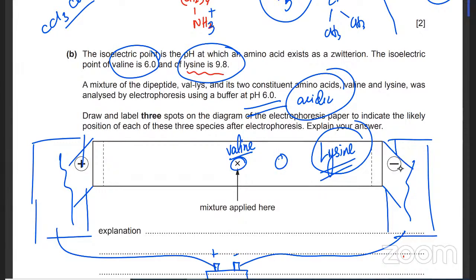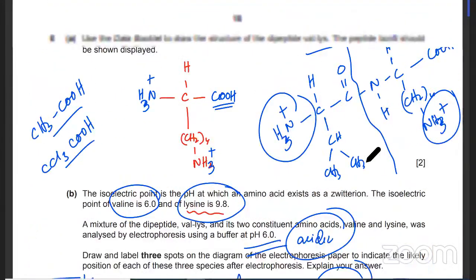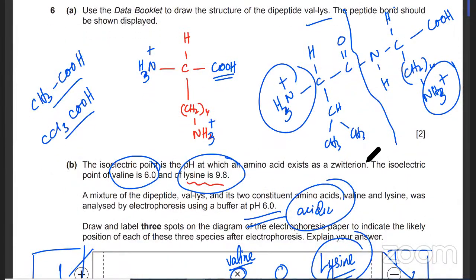Why? Because it's a bigger molecule. Mass ज़्यादा. ठीक है. तो ये question clear है सारा. There's one flaw with this question, which is they didn't give the isoelectric point of this new molecule. ये valine lysine कहाँ पे होगा बीच में? हाँ, क्योंकि ये जो बड़ा molecule है, this is bigger in size, right? So if it's bigger in size, it will travel a smaller distance. What if, sir, we assume that the solution for the dipeptide is too basic?